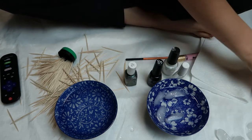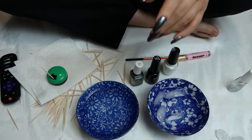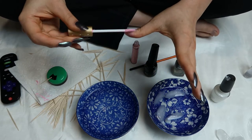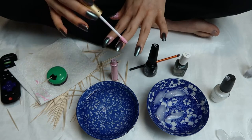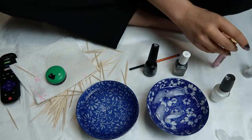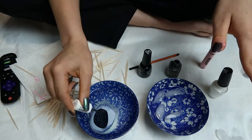You also need toothpicks — but preferably don't spill them all over the place with wet fingernails, because it's really hard to pick them up. The pink stuff I have is a latex-like product you put around your nails. I would not recommend this particular one I got at Sally's — it's pink for no reason, smells weird because they put perfume in it, and I don't think it works particularly well — but you can buy latex barrier products to put around your fingers.